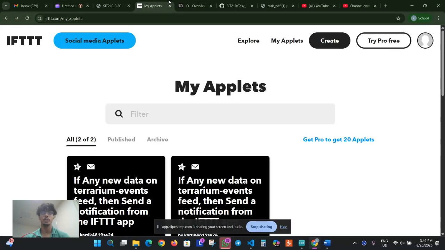So hello guys, in this video I'll be giving you a tutorial on how to complete task 3.1P, which was to integrate IFTTT and send a notification to ourselves via an email after our light sensor detects whether the sunlight is on or off. We will receive an email telling us whether the light has started or the light has stopped.